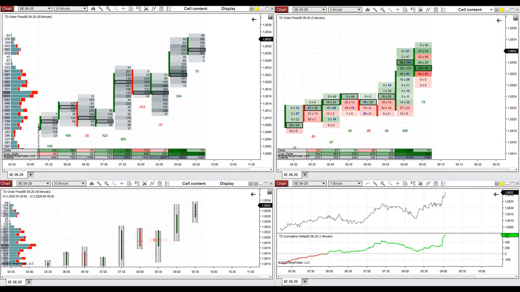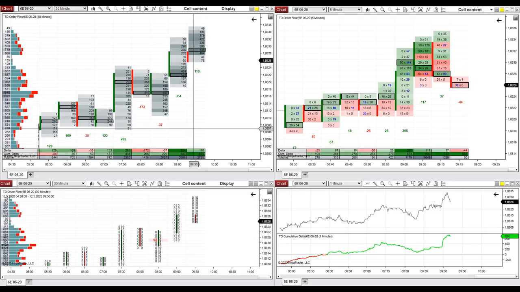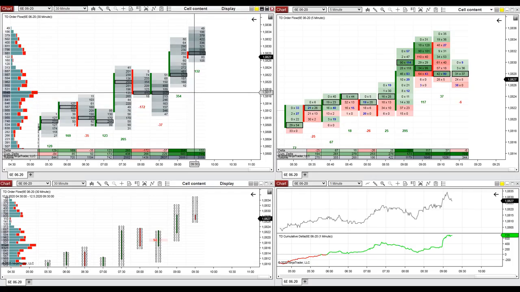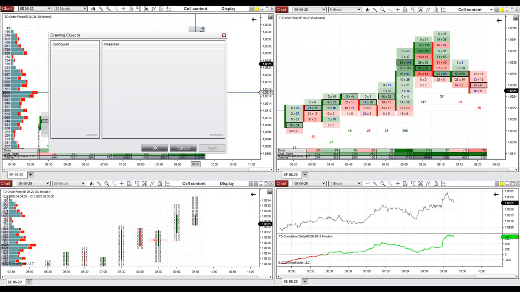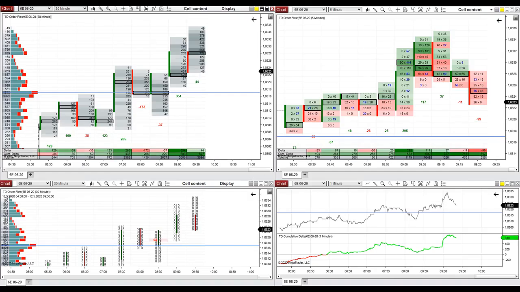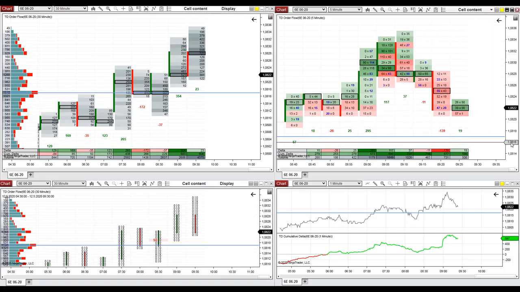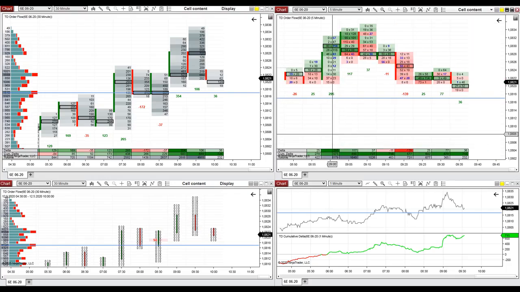Alright, so let's start with the replay. I speed it up to 100 times, so the price development is 100 times faster. I would want to see a pullback to this support. Let me just show this on all those charts. When there is a pullback to this level, I'll be waiting for confirmation. Now the price is going closer, so I'm going to slow it down.